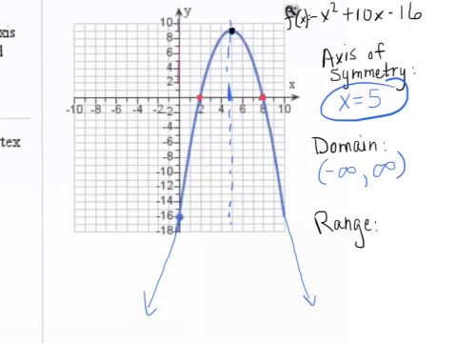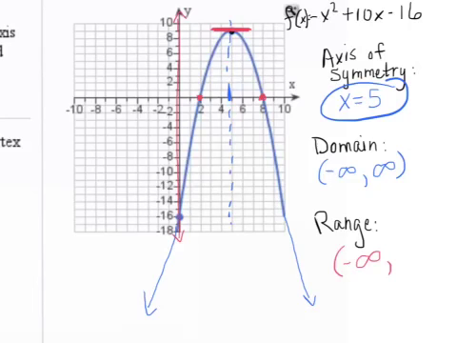The range is what type of numbers do we get out of it. And those come from our y-axis. So what's the lowest number that we can have? Well, this one keeps going down and down and down forever. So negative infinity is the lowest that it goes. What's the highest number that it has? That's the other number for our range. Well, this one does have a topmost point. It stops right up here.